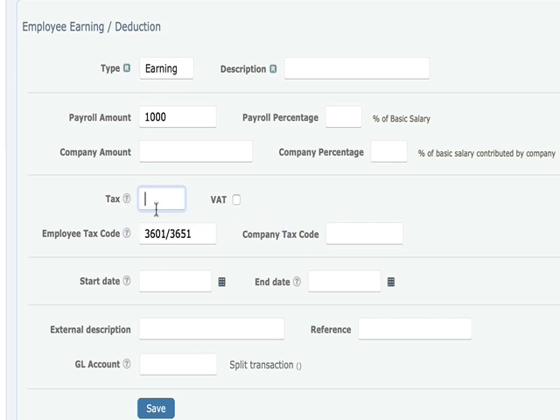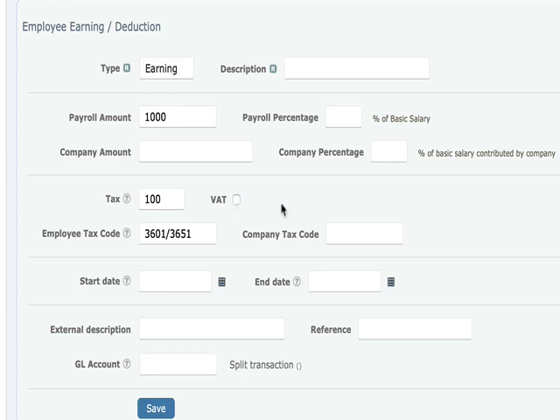So that means percentage wise, does this earning have 100% pay as you earn deduction applicable, or is it not applicable for pay as you earn? So that information you will base on the tax law at the current time, and also whether there's VAT applicable.